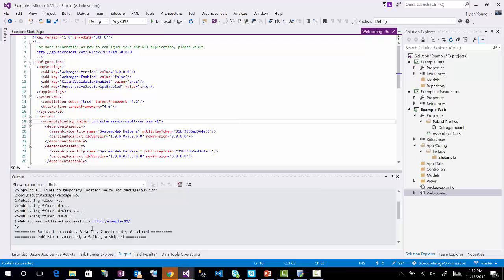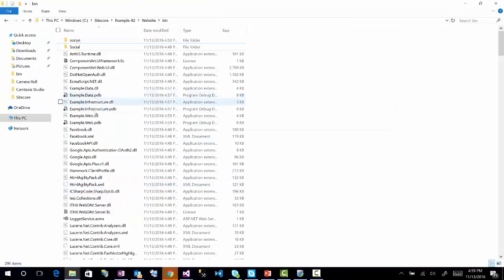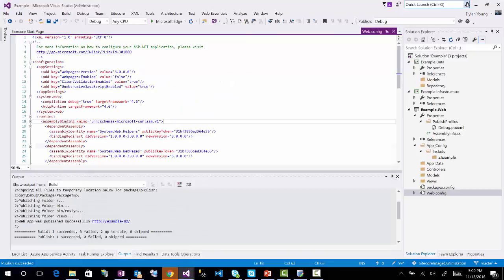All right, it's not complaining about it not being published. So now if we go back into the bin folder, you'll notice that the example DLLs are now here. Exactly what we wanted. Okay, so now the next step is to get the Sitecore DLLs into this project, because Glass without the Sitecore DLLs will not install the proper DLLs that you'll need in order to start doing Glass map files, etc.